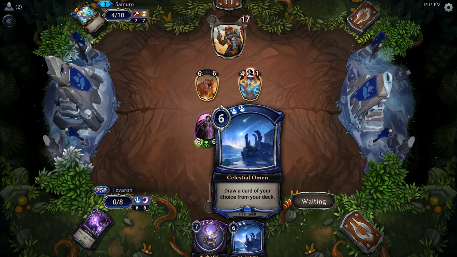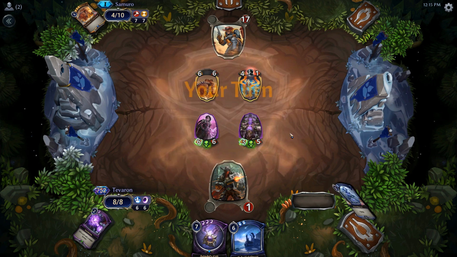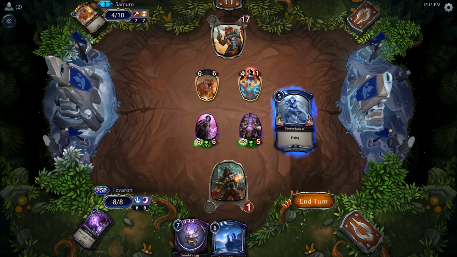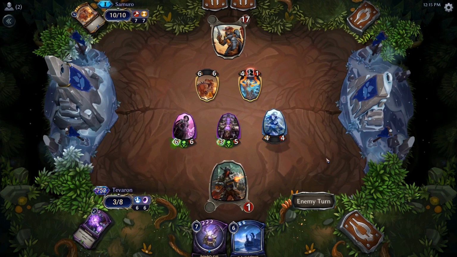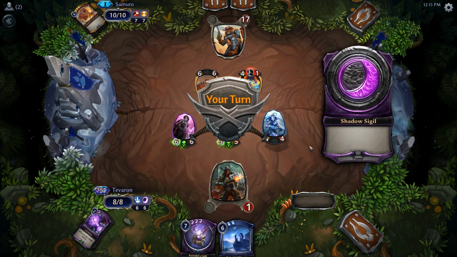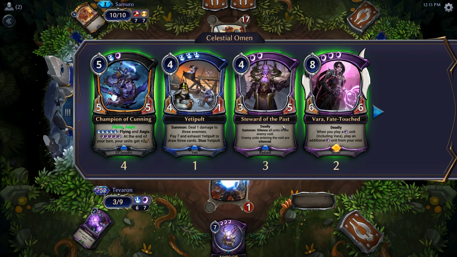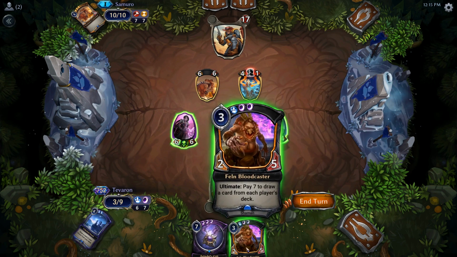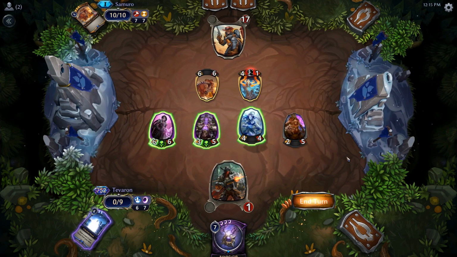If we hadn't had to use that, I would have gone for another shadow creature to just get the recurrence going. Maybe a second Vara at this point. That will not do that, though it is nice to have another blocker out, so we'll play that and pass. Okay. So now we're in a position that we can start chaining stuff. We're going to do that and go for a Bloodcaster because we can cast it. And then we'll play that and get back Harbinger.